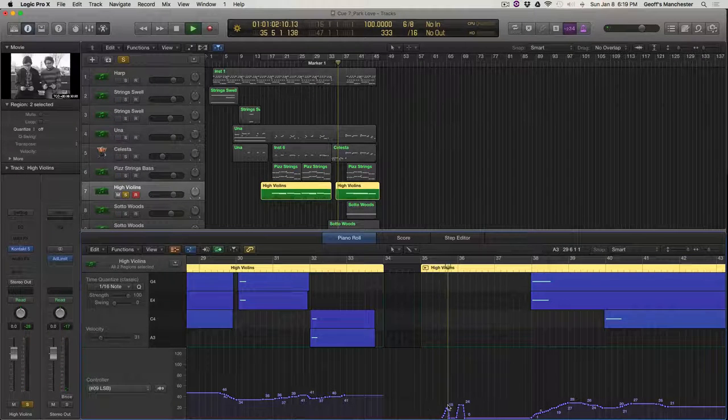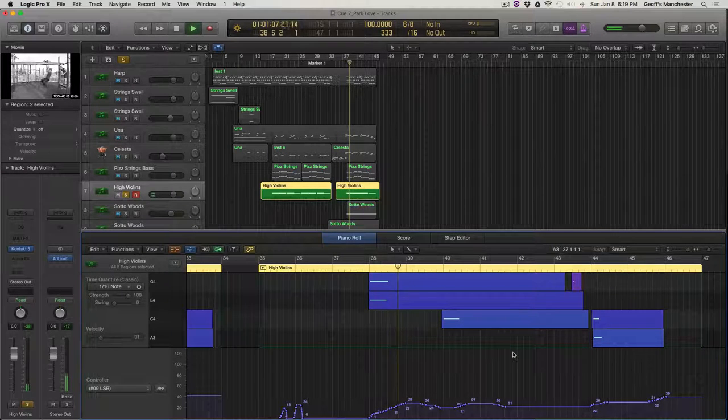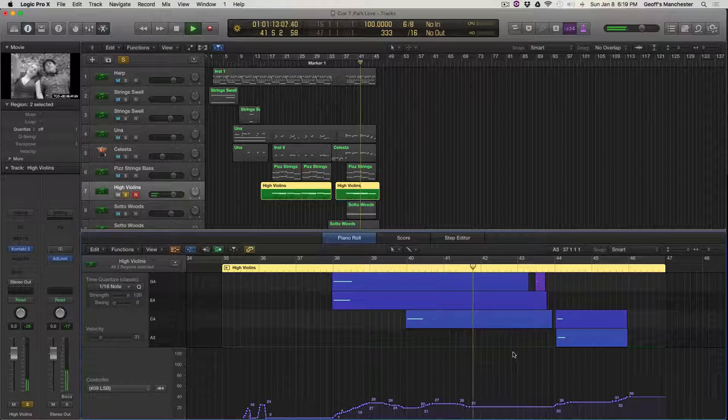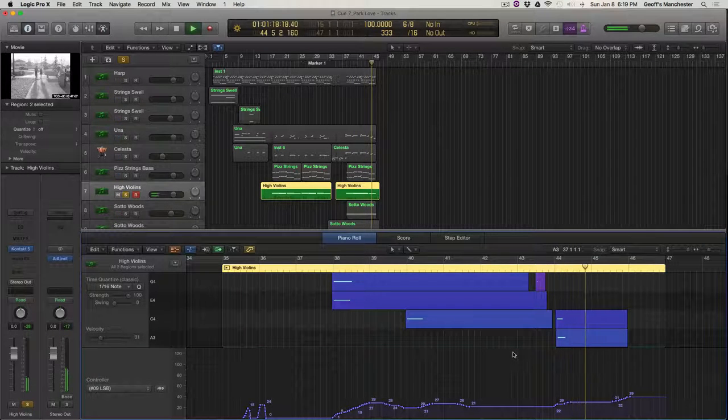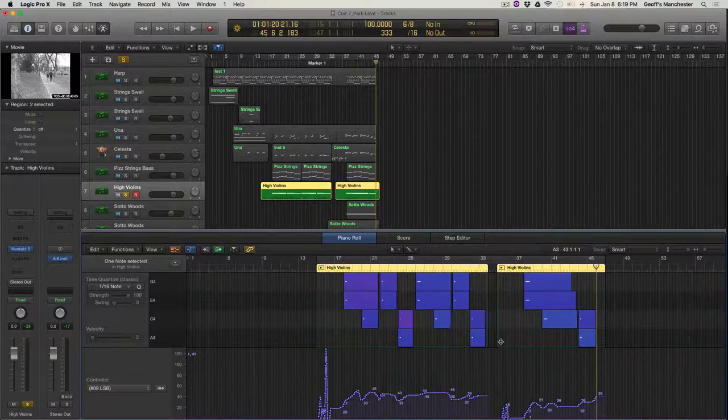And then more automation. I wake it up again because I recorded this part later. Now this could have been a bit cleaner. It's kind of embarrassing, but anyway. You can tell I didn't go in after and redo all the MIDI automation, the dynamics and vibrato automation, to make everything much smoother, which I should have done. I was under a bit of a deadline for this film, but there it is.